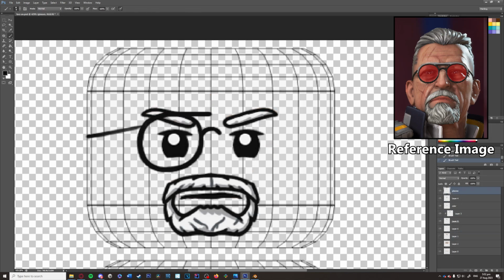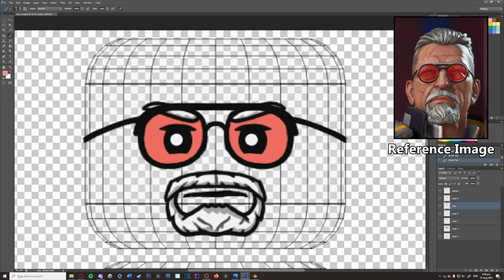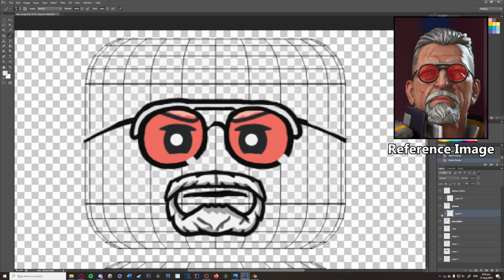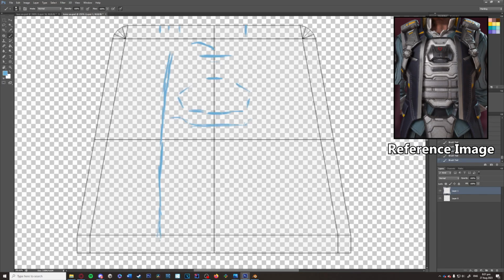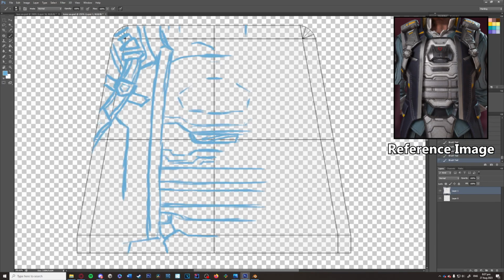I adjusted the eyebrows and eyes to match the reference expression before adding the glasses and skin creases as needed. I recolored the black of his eyes and eyebrows to give the illusion of being tinted under the red glasses, but beyond that his face print was relatively straightforward. The torso print was also very straightforward to a point that I have nothing to say about it.